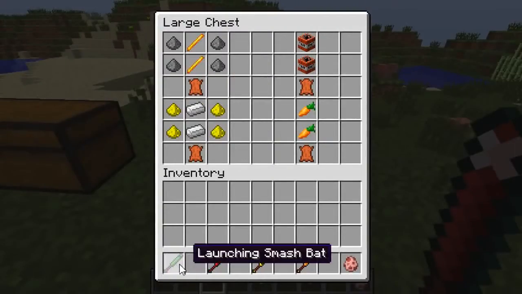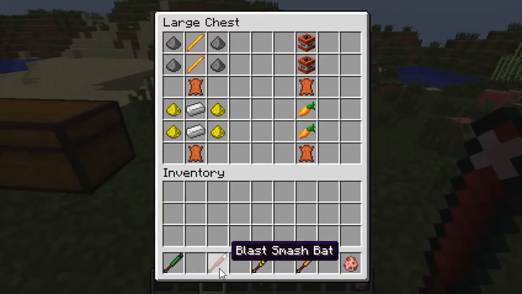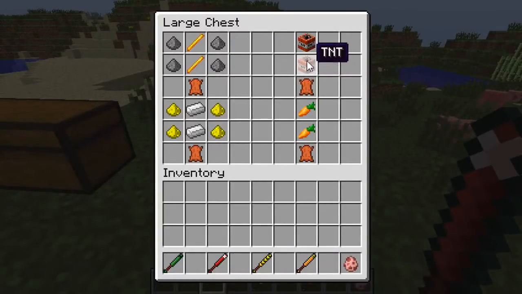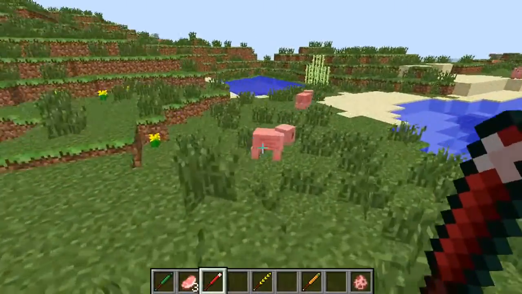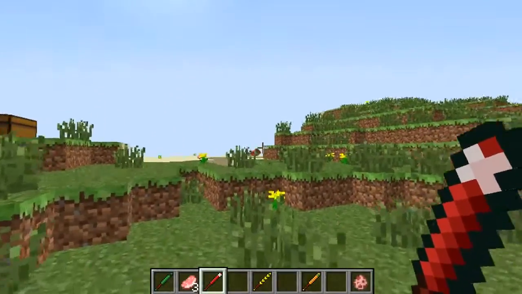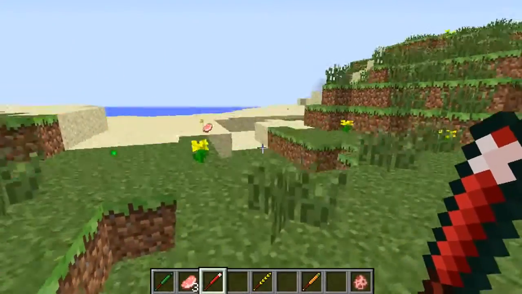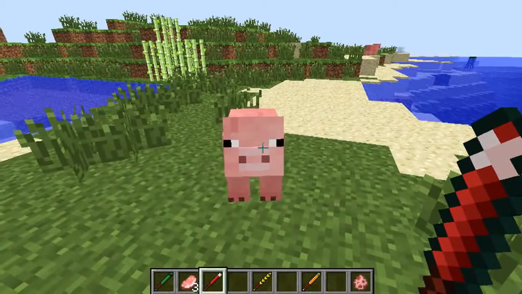How rude of me. So the launching smash bat is the one with leather on the bottom, blaze rods and gunpowder. The blast smash bat is the one with TNT on top. The lightning smash bat is the one with glowstone around the edge and then iron through the middle. And the riding one is made by putting 2 carrots on top. So let me show you the blast smash bat. With TNT, I'm sure you can imagine what it does. So BAM! It explodes them before they launch into the air. So it does some initial damage and then, yeah, they land and they die.